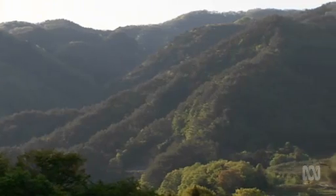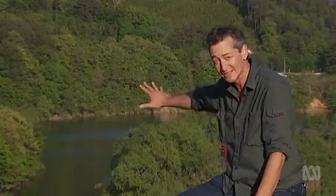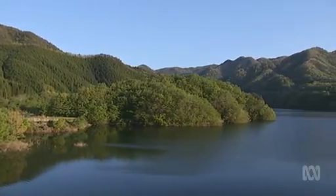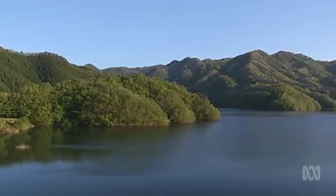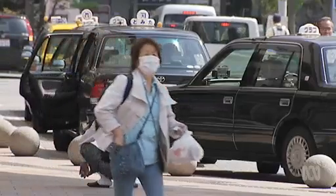These mountains of Fukushima Prefecture look picture perfect. But it's worth remembering that while 80% of the radioactive plume from the nuclear reactor disaster blew out to sea, 20% of it settled on the rivers and forests of inland Japan. So what's happened to that inland contamination since? Japanese people are anxious to know.